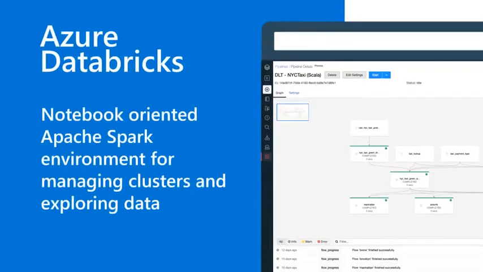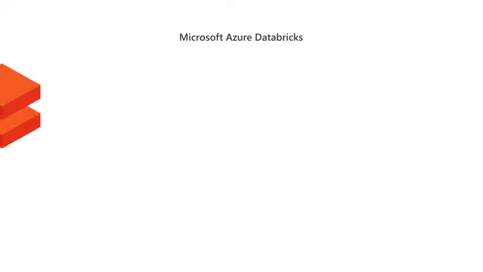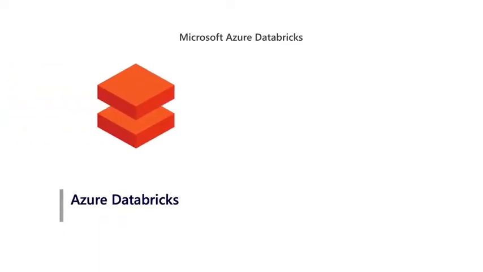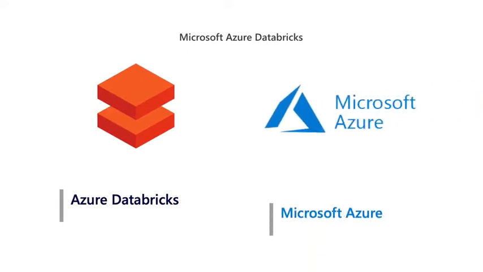Let's begin with a look at the Azure Databricks platform. Azure Databricks provides a notebook-oriented Apache Spark as a Service workspace environment. It offers data science and engineering teams a single platform to manage clusters and explore data interactively. Azure Databricks combines the power of Databricks, an end-to-end managed Apache Spark platform optimized for the cloud, and the enterprise scale and security of Microsoft's Azure platform in order to make it simple to run large-scale Spark workloads.